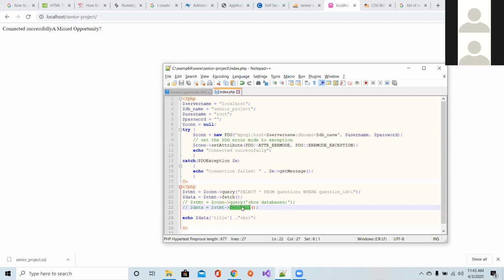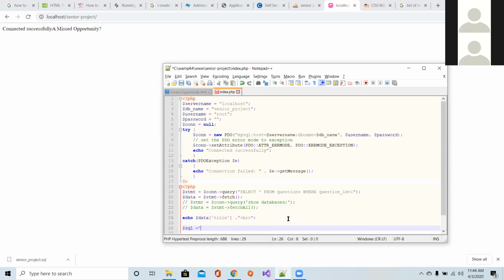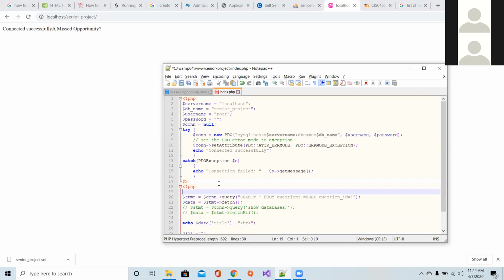Yes, but how am I going to exactly do that? For the first 3, I can, but then I'm going to have to go 4, 5, 6. So what you would do is write a SQL query like this, and to be honest, this is how I do it. I would say question ID equals 1.